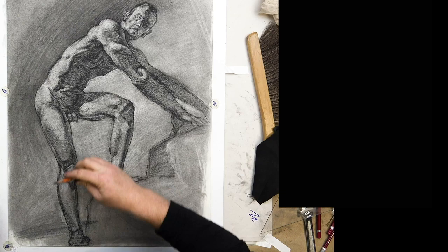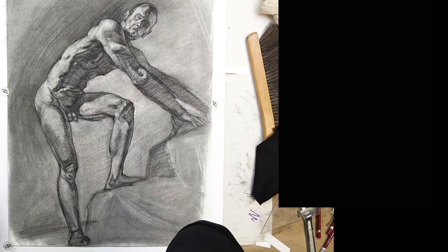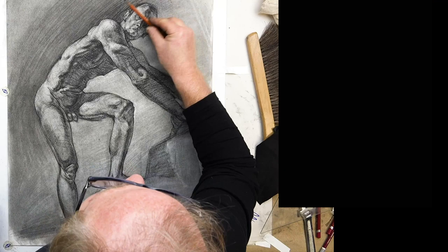So now I'm going to start working it all over a little bit and taking the charcoal stick and, being mindful of edges, make sure I'm bringing the value of the drawing up to the very edge of the boundary of the figure. That's extremely important. Let's see if we can pull out a little bit here.